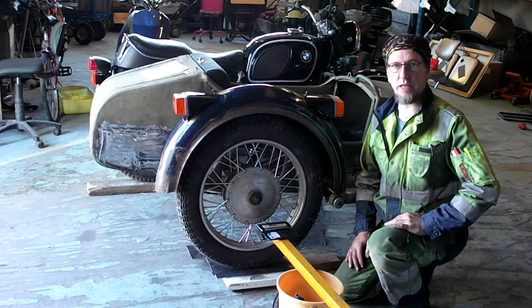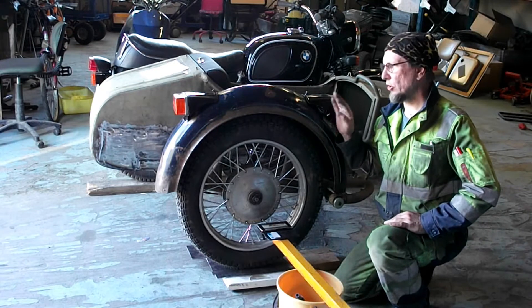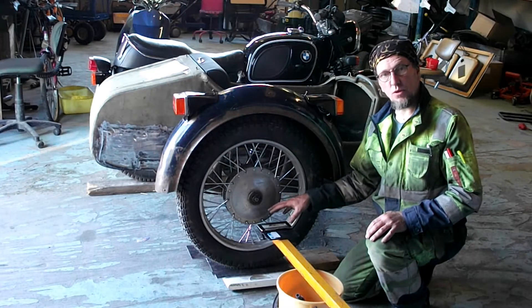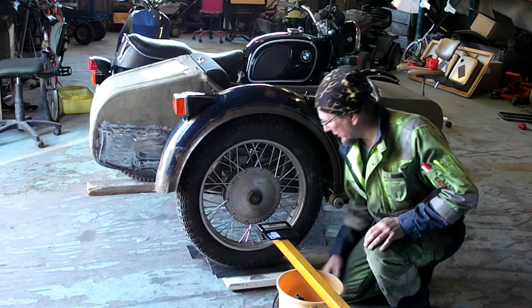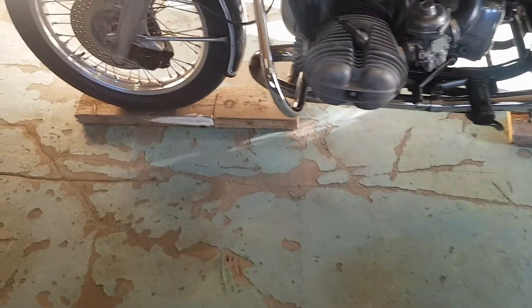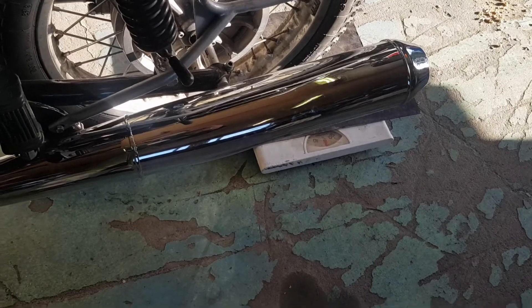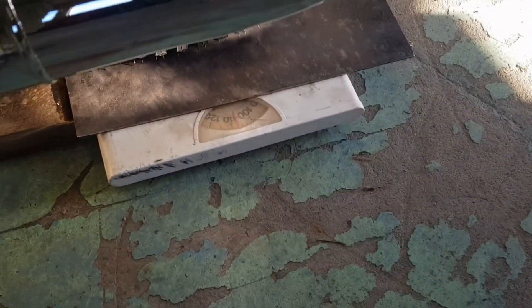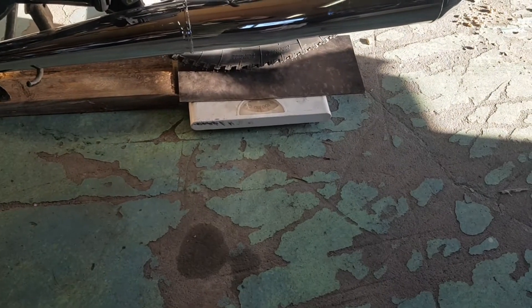Hello, I'm going to weigh in the rig — it's now complete, all the parts are on it. I've made a small rig here to have my cell phone take a video of the scales. I have a normal person scale showing 70 kilos at the moment. My method: five pieces of two-by-five on the scale — I simply ride the bike on top of the scale until the axle is in the middle, measure the weight in kilos, ride to the front again, replace the scale with a piece of wood, and on the other side do the same. I do this for each axle, both empty and with a passenger load.